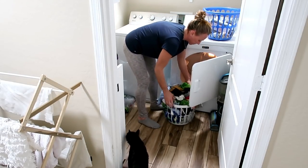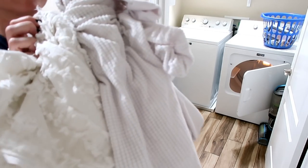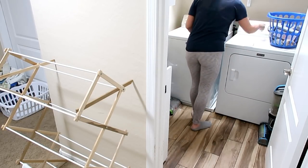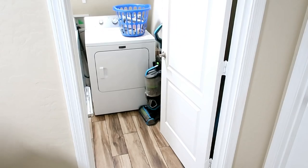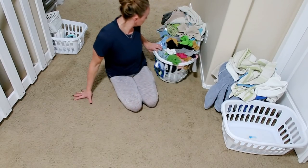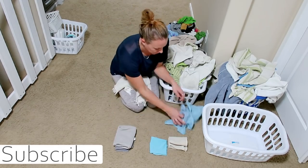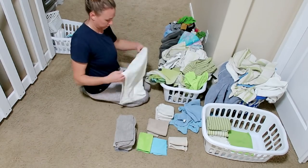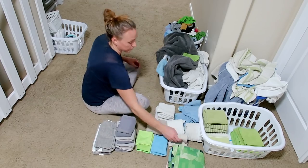Back over to the dryer — pulling out another load, setting that aside to get folded. Getting all of the line-dry stuff pulled off of my drying rack and tossing it in the dryer for some air fluffing. I do absolutely love this Maytag set we got from Lowe's. The only thing I really don't like is that the dryer lint catcher is on the top of the dryer, so anything I have up there is in the way. Every time I empty it, it just leaves lint all over the top. I just grab that big wad of lint and use it to kind of wipe the dryer off to grab up any pieces — it usually does a really good job. Now it's time to sit down and really get into some folding. I have lots and lots of stuff to fold, so I'm going to throw on a little bit of music and speed this up.